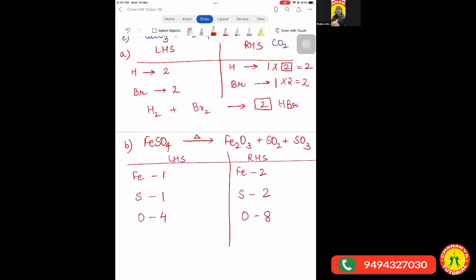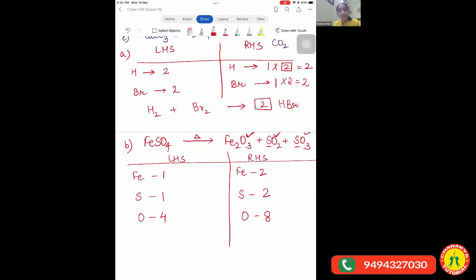Correct. Just hold on here itself. Everybody has to look at this particular thing. Whenever we have one atom in multiple compounds, like oxygen present in Fe2O3, SO2, as well as SO3, we are going to count all of them, add them and write the total. So when we count all of them it becomes 8. Similar is the case with sulfur. There are 2 sulfurs present. So we write the total sulfur, not just one. If we look at just one sulfur and leave the other, then it becomes wrong. Clear, everyone?